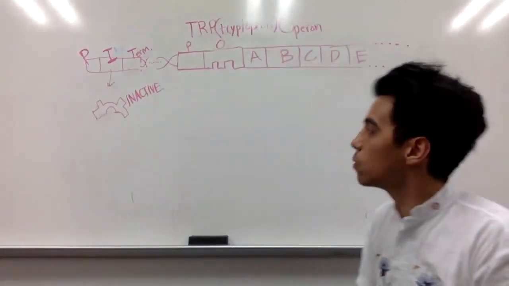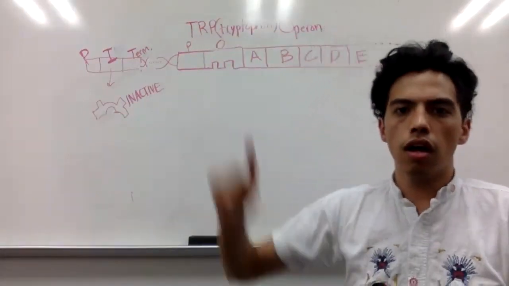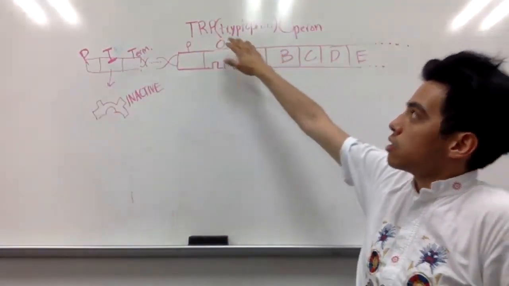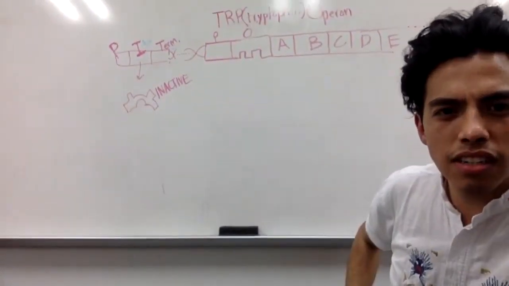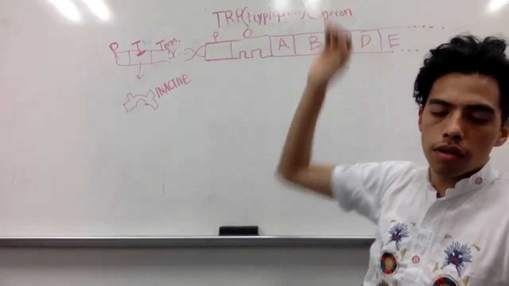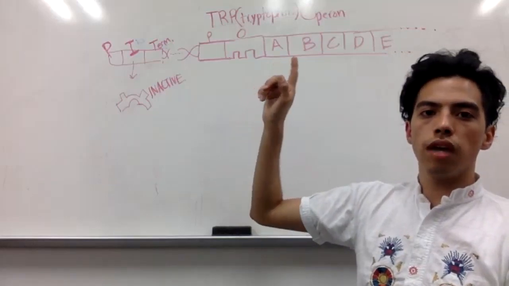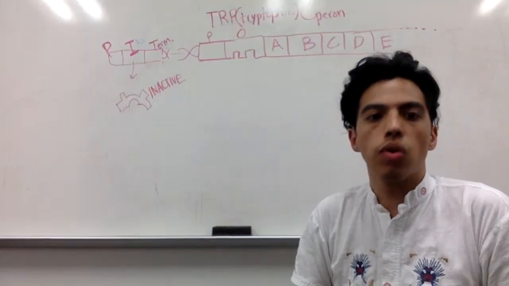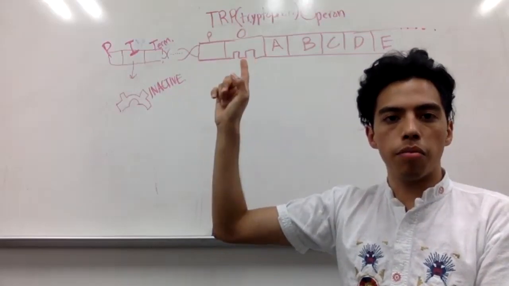So what I drew is the tryptophan operon. So basically, tryptophan, TRP. What it says up here is TRP, tryptophan operon. So like the lac operon, it's a collection of genes, right? A, B, C, D, E, that are useful in the creation of, or they're all controlled by a common promoter and operator.